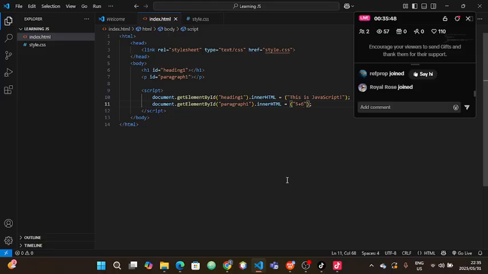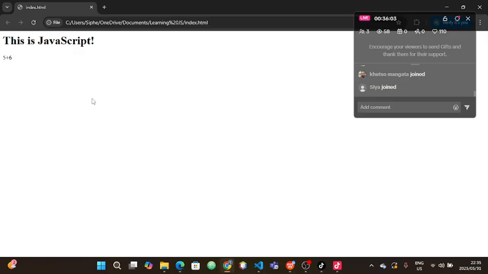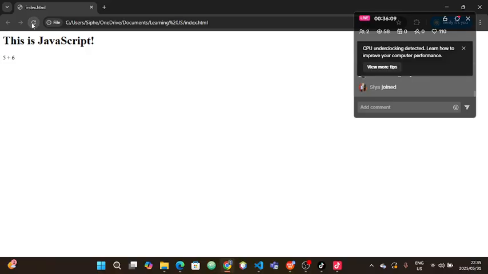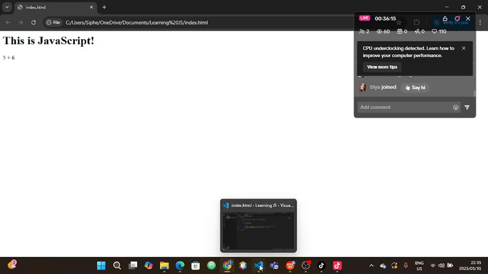And there we have a number 5. So I'll say now let's try something weird. What if we did a mathematical operation like plus? Control S, 5 plus 6, and save that and refresh it. So you see what it's done? JavaScript, instead of putting the actual text 5 plus 6, it just added the two numbers up and put in the number 11.